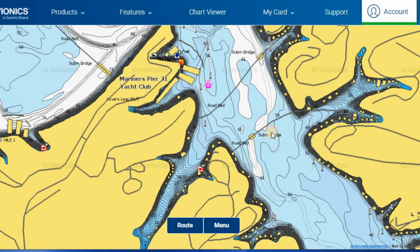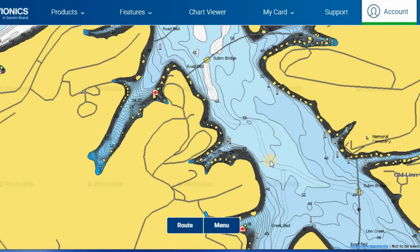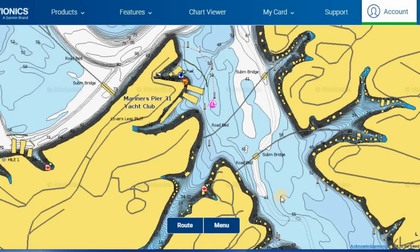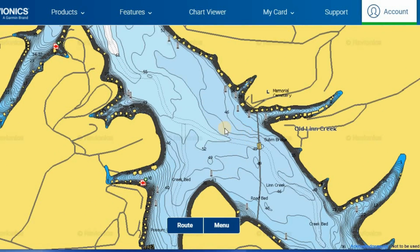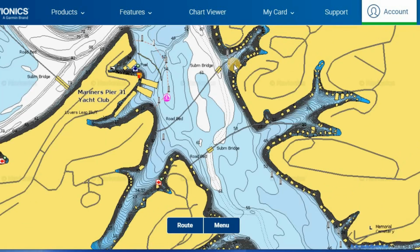And I like to divide off some of these bigger coves to help me find fish and pattern them by dividing this up into thirds. So I take the first third out here towards the mouth of the cove, and if I'm catching a couple fish in here, that's good and all, but then if I come back here in the second third and I light it up, then I know to be running that same kind of pattern, looking for those depths and moving more into the middle of the cove to catch some of these fish. It's something I use to help myself cover water and eliminate water to help me pattern fish and get on a more consistent bite.